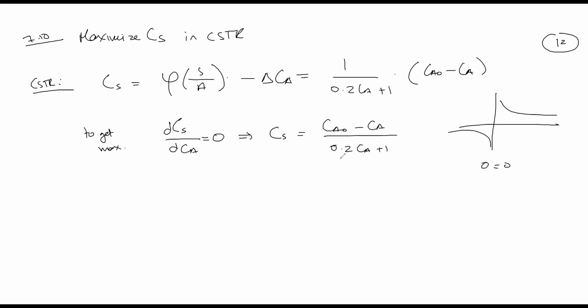we need to try a different approach, right? Or we need to have a different way of thinking or approaching this problem. Okay, and the different way is I'm going to look at this function. I'm going to say that CS becomes maximum as CA approaches 0, right? This is really the only way to do it, because if you do the derivative, you won't be able to solve for a value, because this mathematical form diverges at different points.